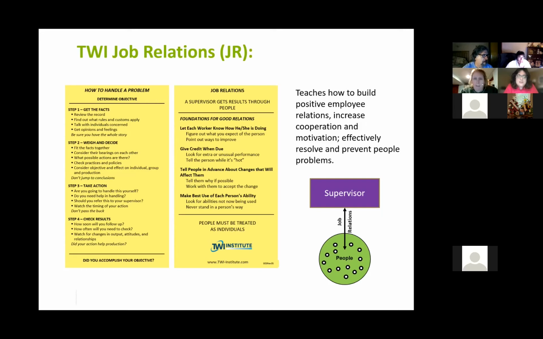So look at the illustration at the bottom right-hand side. I want to talk about the fact, first of all, that we as leaders and managers must realize that we only get our responsibilities met through people. Right there alone, we have to think about that. We get our work done through people. Now, how do you do that? And that's the two-way job relations line, if you can see the words job relations with arrows on the line.